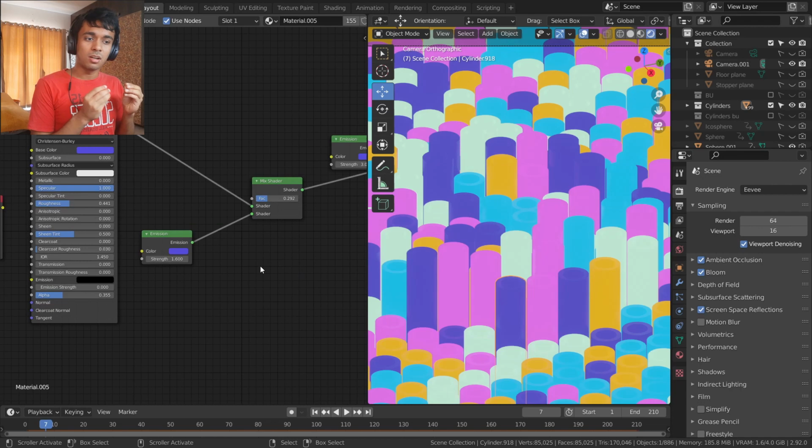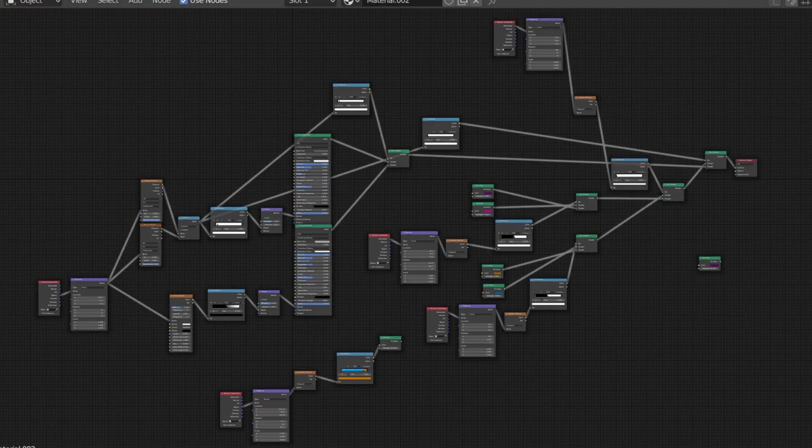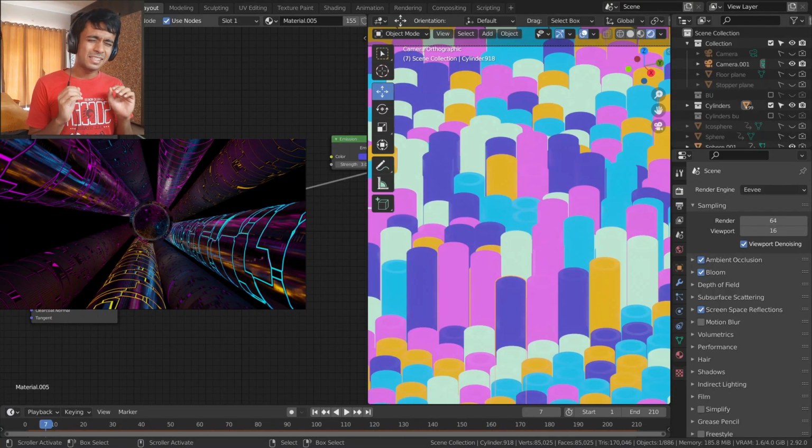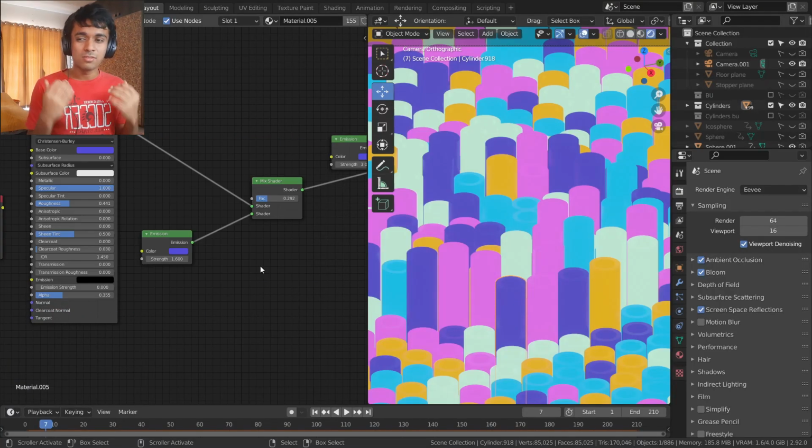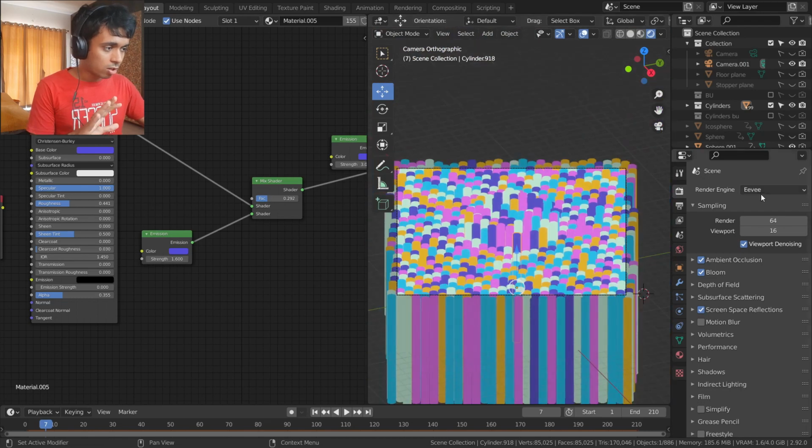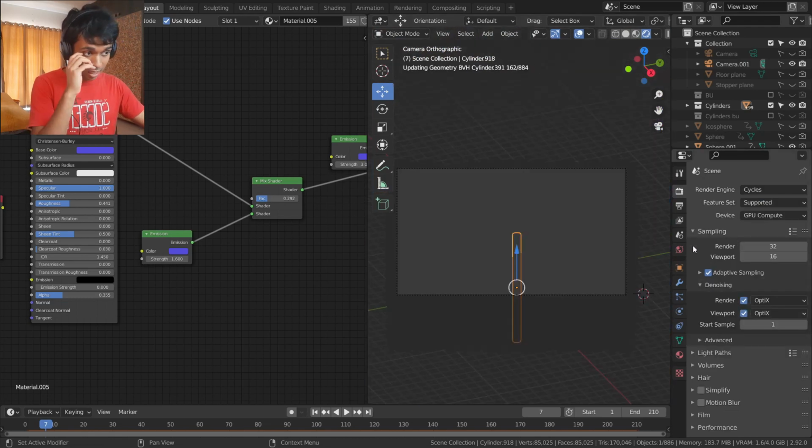So the power of the node tree here is you can create very complex textures like the one I've made here. It's an example of one of the previous renders I made for my portfolio, and it was very difficult to work on, but it's very enjoyable. There's so much potential you have with these nodes. So for now I'm going to choose Cycles because that's my preference.